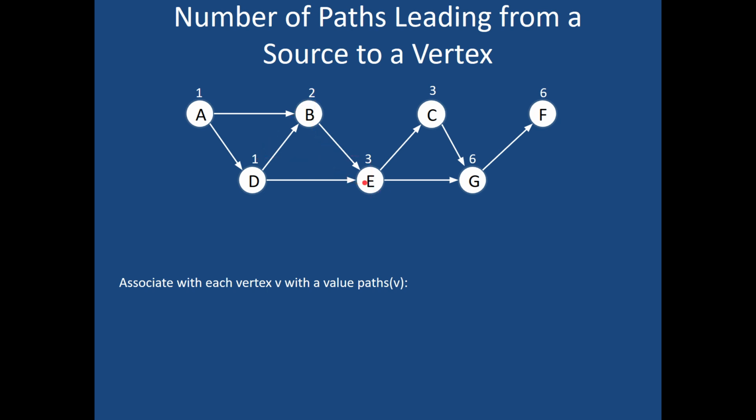So the really creative part of designing a DAG algorithm is realizing, okay, what I've got to do to find out the number that's associated with G is I've got to find the numbers associated with each predecessor, which is just C and E, the direct predecessors in the graph, and add them up, and that's my number. See, F has one predecessor, so we just copy it. E has 2, so we add the 2 and the 1, we get 3. G has 2, we add the 3 and 3 to get 6. You realize that, and then the rest is easy.